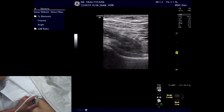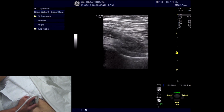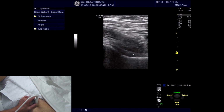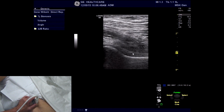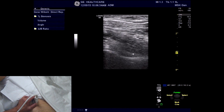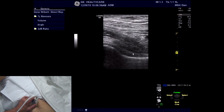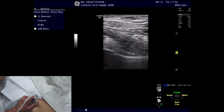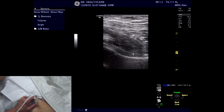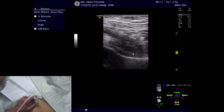Now, I want to show you what happens when we internally and externally rotate the foot. And this is the leading edge of the capsule, anterior capsule hip. So if we internally rotate the foot in, we can actually make the capsule artificially thickened. And then if we roll it back out, that would be the normal appearance of the capsule. Again, internally rotate can actually thicken the capsule and externally rotate. So you want the foot in slight external rotation.